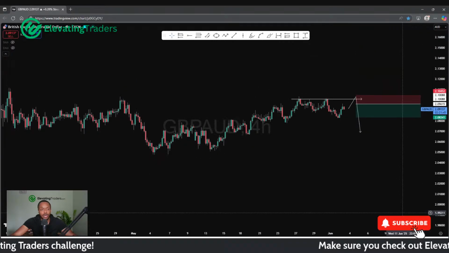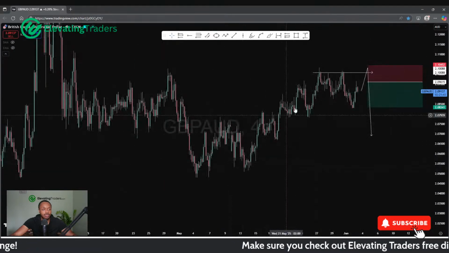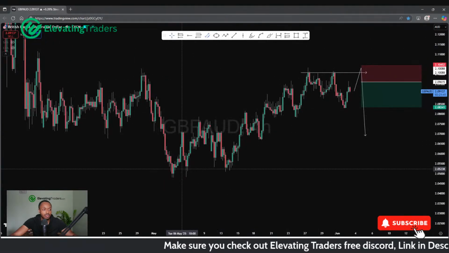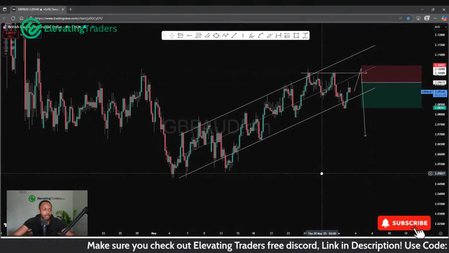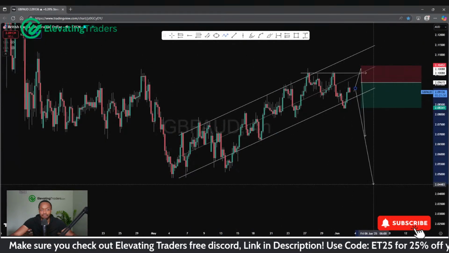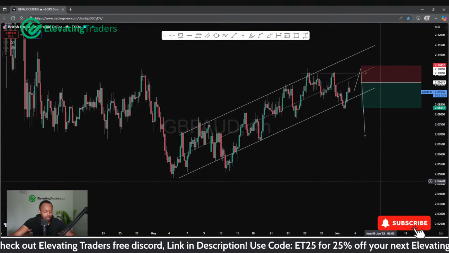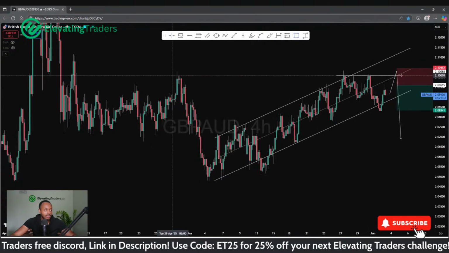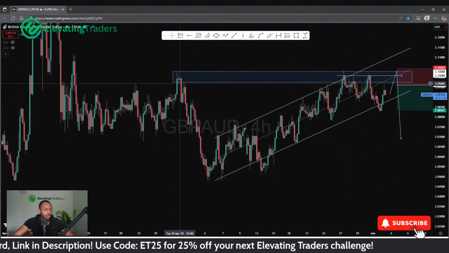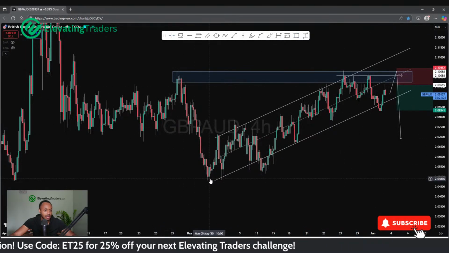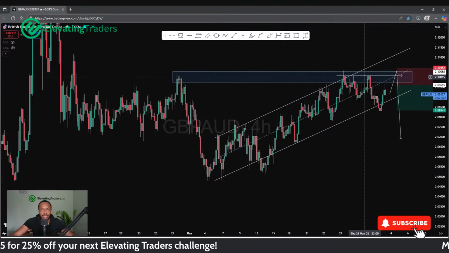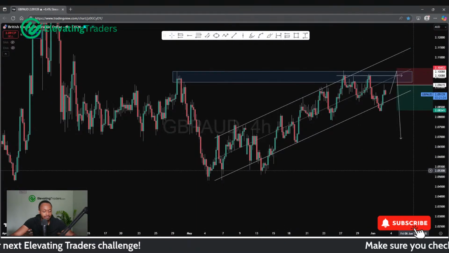But it's the same situation in terms of we've got a very corrective move up here. Again, when price is moving in channels like this, I'm expecting price to break to the downside pretty aggressively soon. Price is still respecting structure just about. We've got the highs here, which gave us a lovely swing to the downside. Price is back there again. I do expect the bears to kick back in.